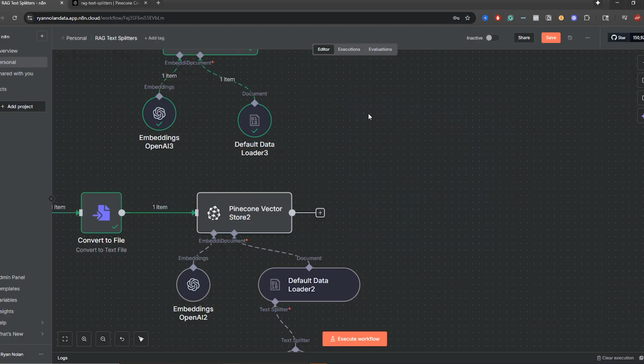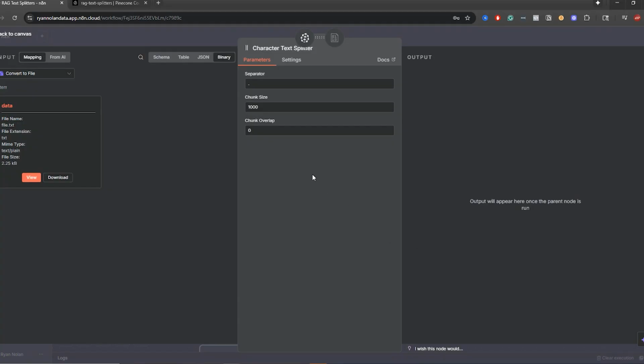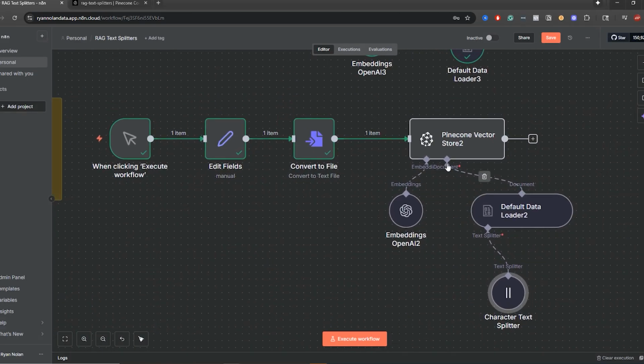Okay, so let me remove that and we're going to go into over here. So character text splitter. You can choose this separator, how you want to separate it. You can choose a chunk size and then also a chunk overlap. So let's say, for example, on this one, I recommend having some sort of chunk overlap, I think it's better, but we're going to just say 0 on this side of things for chunk overlap. We're going to use a chunk size of 1000, and then we're going to separate this by a period. So we'll run this and we'll take a look at our results.